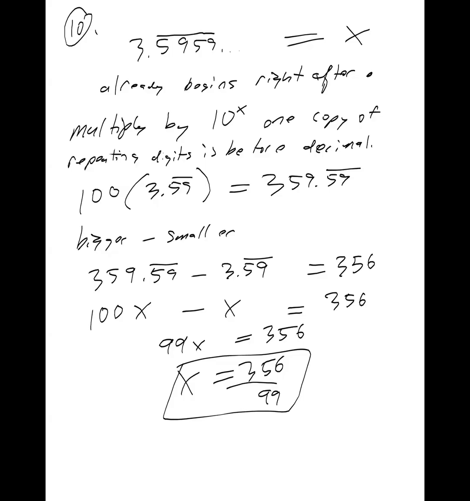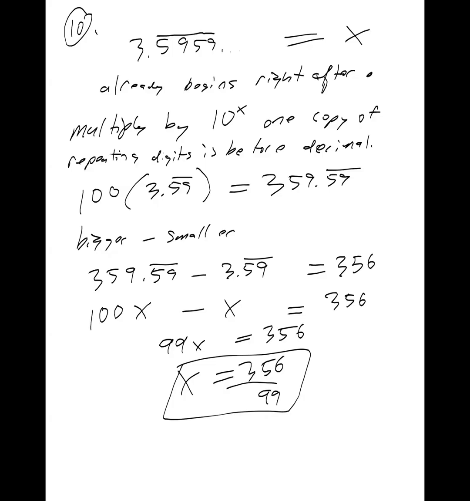You'd have to multiply it by 10 to get that 1 to move forwards, right? So in that case, you would have done 10 times 3.1595959 repeating, which would have equaled 31.595959 repeating. And then what would you do down this part? Well, then you take 359.59 minus 31.59 equals that. And then you'd have 100x minus 10x equals this. So then you'd have 90x equals the number instead. So that's the basic pattern.